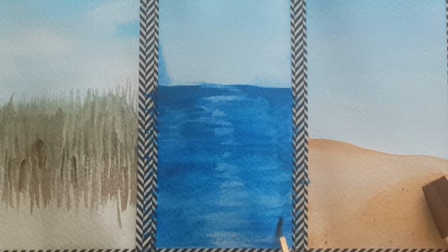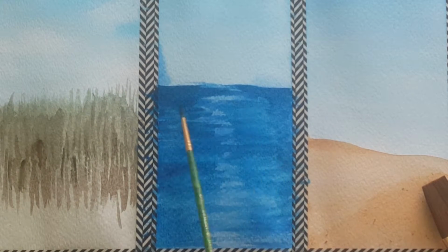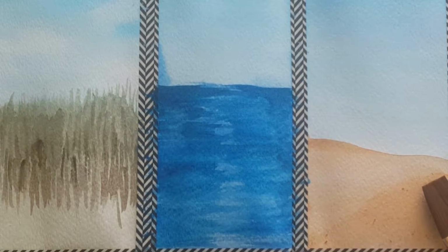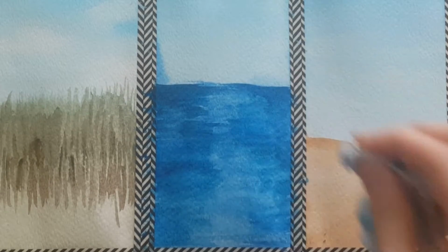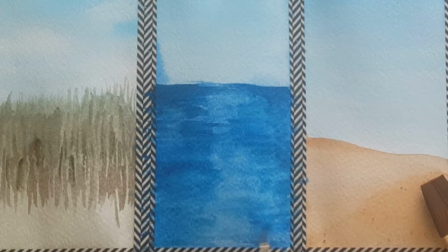So I decided to muddle the reflection, so I did some X strokes in the middle and decided to also blot some paper on there and continued to put some cross strokes.